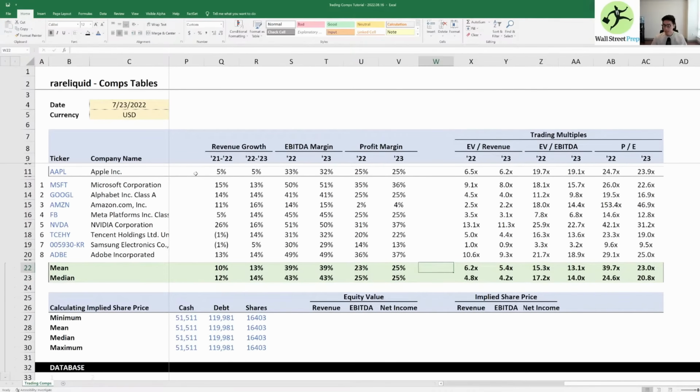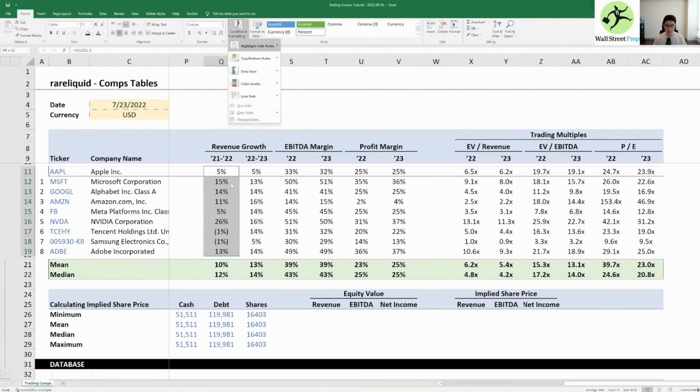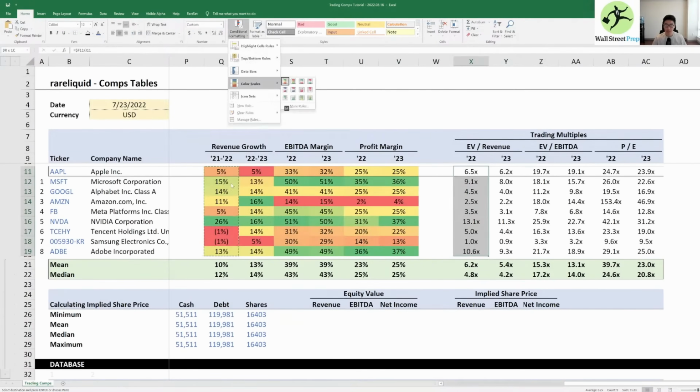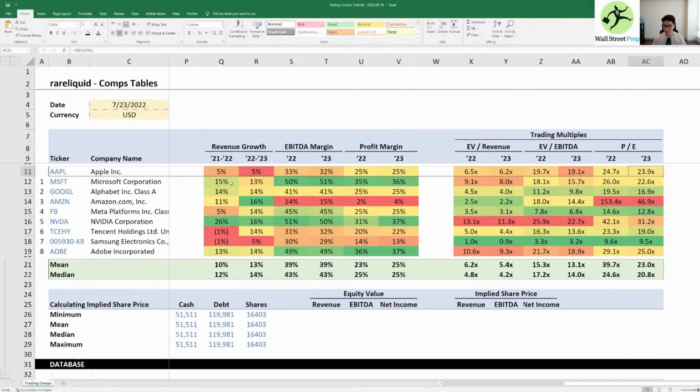Okay, so what we can do here to make sense of a lot of this is, just to give you an example of how I would look at something like this, one thing that's helpful is to do some conditional formatting. I'm just going to show you what this looks like, but you don't necessarily have to do this yourself. I created this stoplight conditional formatting, where green is good. So the higher that these figures are, the better. And then for the multiples, the lower they are, the better, because if they're lower, it means that companies could potentially be more undervalued.